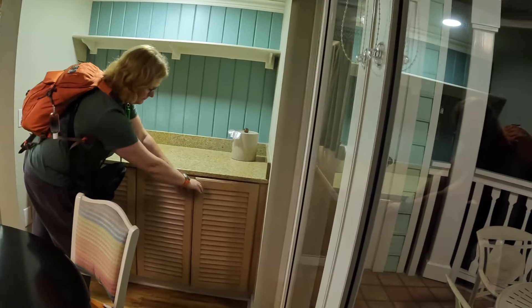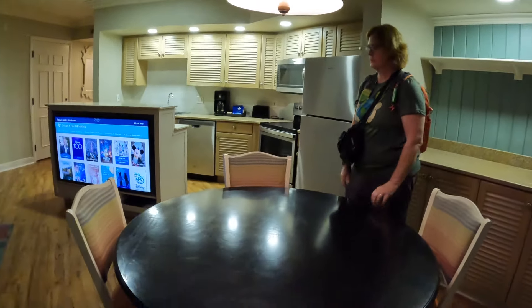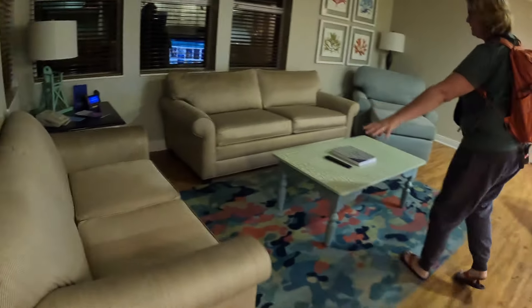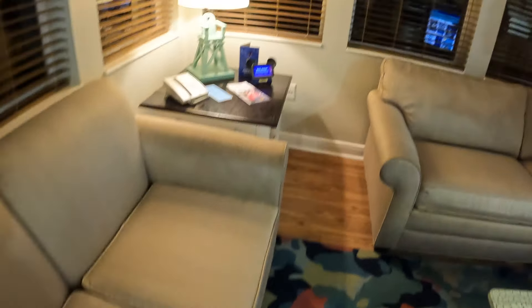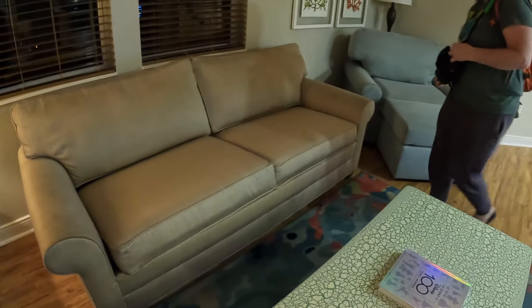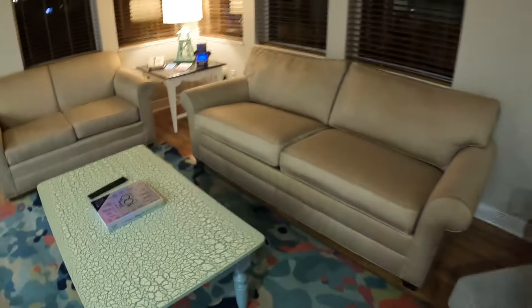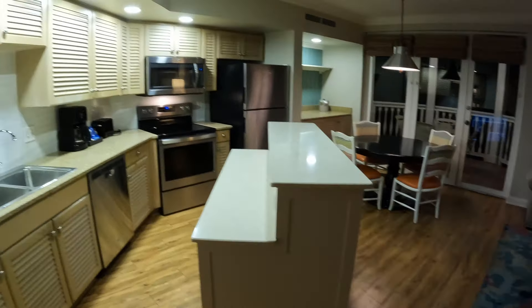Leaving this area, looks like they have a dry bar over here with lots of storage. So if you wanted to stay a long time you could definitely use this — great for prepping food or something. I love this light. There's so much space built into the island, that's very cool. So this is a regular love seat right here, and this is a sofa bed over there. This chair folds down a little bit as well, so that's where the extra linens come in. You can sleep two on the sofa bed, one on the chair — that's three — and then two in the main bedroom, so you can sleep five here.